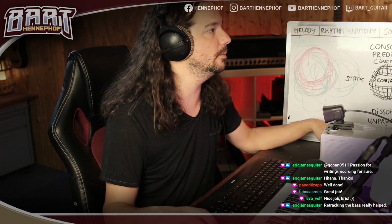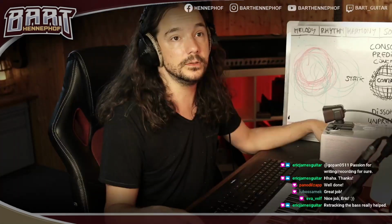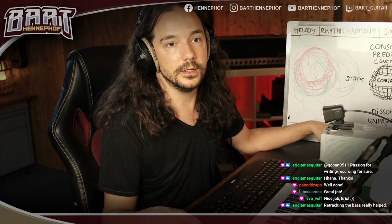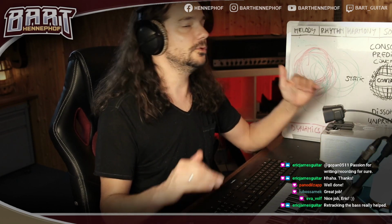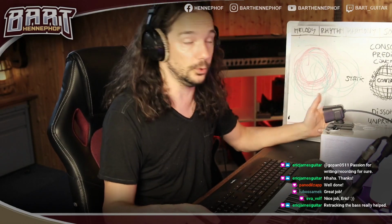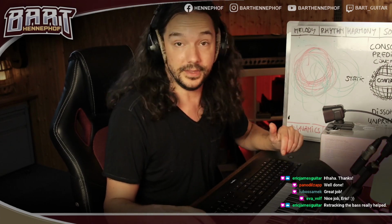You can still see the waveform, you know, if I just zoom in on it. If I do this, I cannot show it now. Browser. No. But if you zoom in on it, you really see the dynamics of the whole track still. And that shows there is headroom. But it sounds nice and full also, you know. It's not too soft either. That's why it sounds pro, I think.